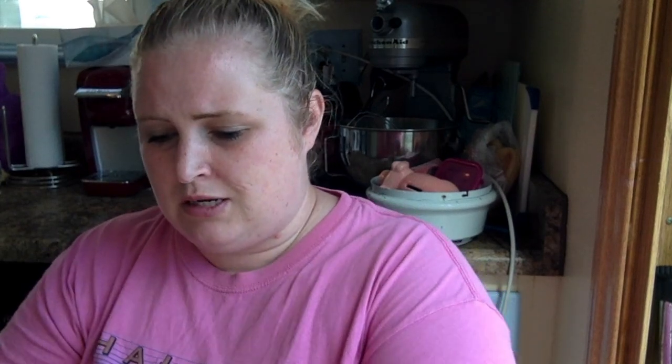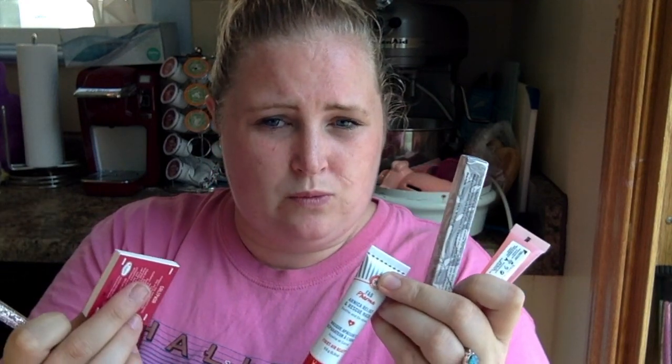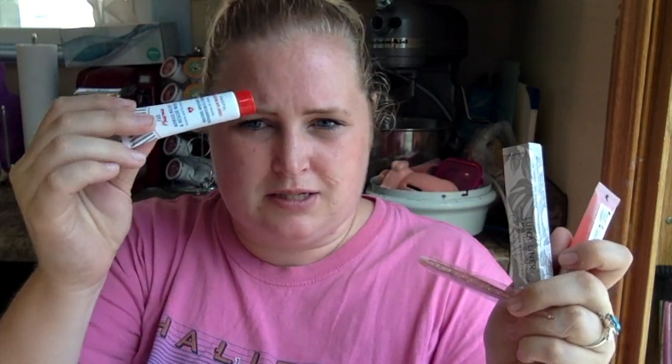This is the Ciaté London Watermelon Burst Hydrating Lip Oil — this is what I picked for my pick of the month. And I guess the brush was my fifth item, so I've got five items total. I'm a little underwhelmed to be honest. I mean I'm excited about three of the items, but overall it's just meh. We'll try them out and see how they look.